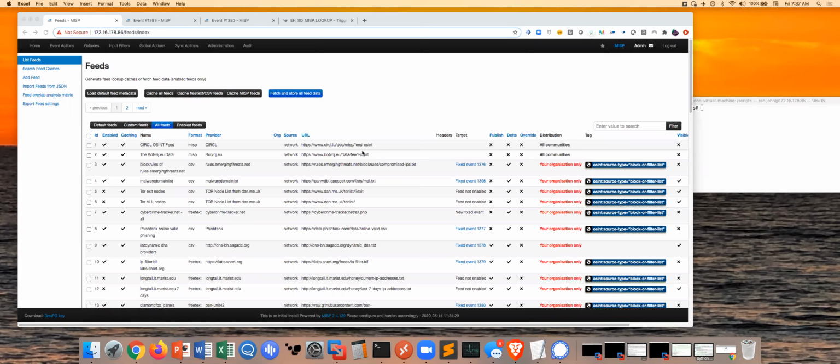What MISP is, it's a series of different open source feeds that are curated by the security community, and they're very, very effective. I'm actually very impressed with this. I've been pretty spun up on it. So it's a great resource to get high fidelity threat intelligence. You can also import your commercial feeds. So if you have something from Recorded Future or CrowdStrike, something like that, you can import a feed via JSON. So it's really a great way to cache this nice set of threat intelligence into a centralized location.